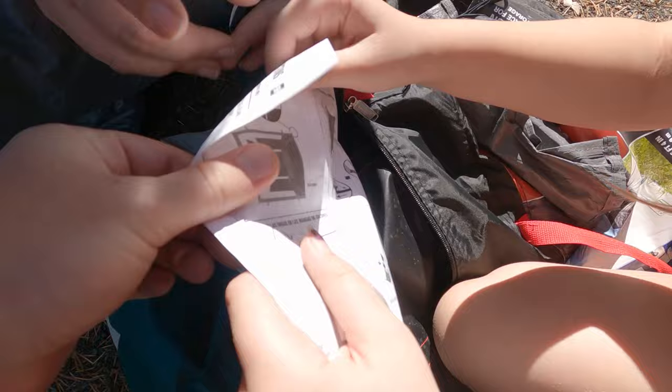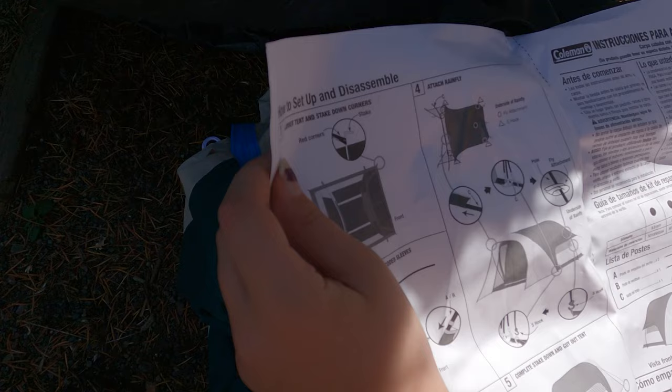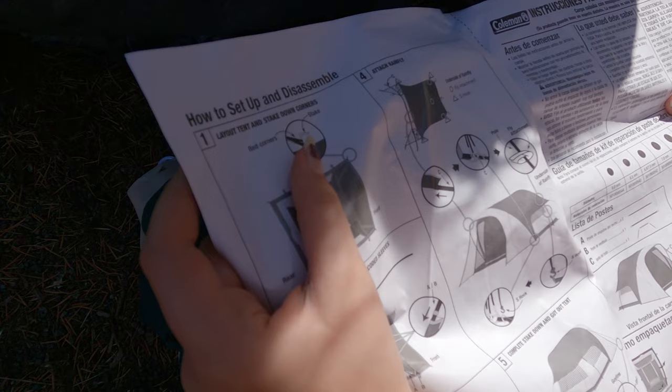Here we go. Step one says open it up. Open it. Oh, that's it. That's Spanish. That's in Spanish. You don't know Spanish, do you? No. Okay. Step one, lay out tent and stake down corners, red corners, stake. Perfect. We're getting her figured out, Jax. Yep.